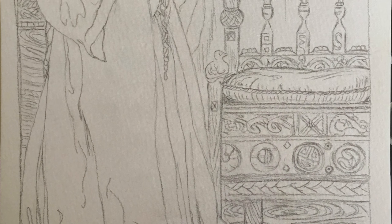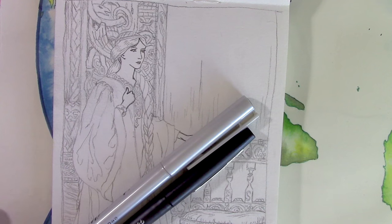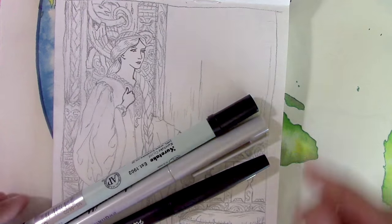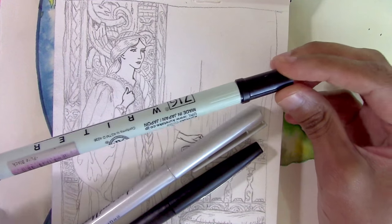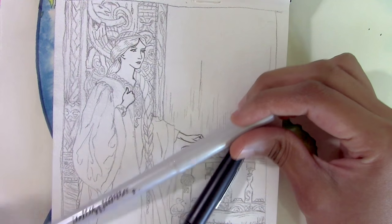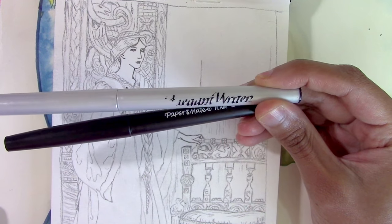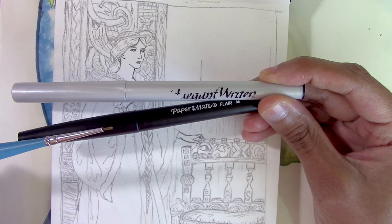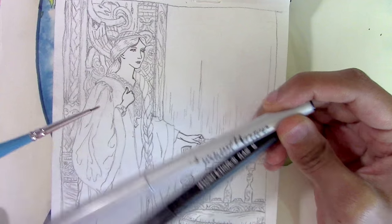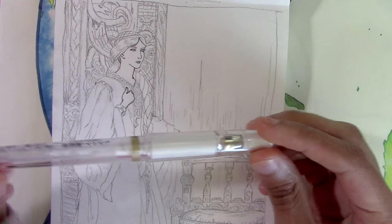Arthur Rackham study this week. I was going to make the effects bleed because last week I talked about how it was really irritating that the effects were bleeding. This time I'm actually going to make it so that we can understand that effects can bleed and it'll be great. I'll use one pen that is waterproof so it doesn't bleed — this is the Zig Rider. The other two pens that do bleed are the Elegant Rider and the Paper Mate Flare. If the tips on these are not fine enough, you should have a 20 over 0 spotter so that you can ink the finer areas with it. That's what I did for the face and the hands. I also have a white gel pen because it'll help me correct anything.